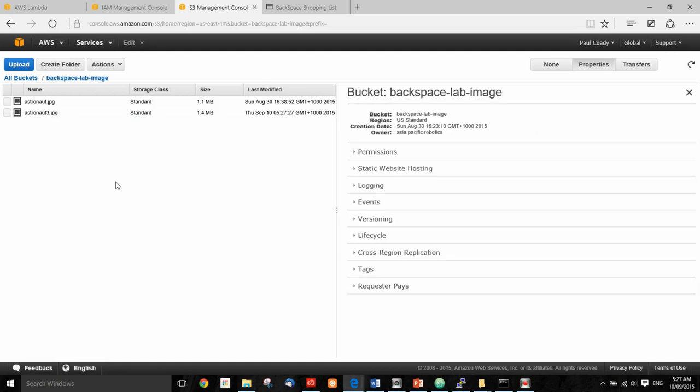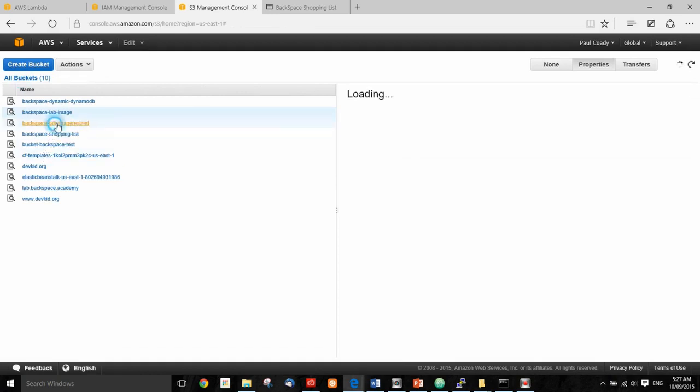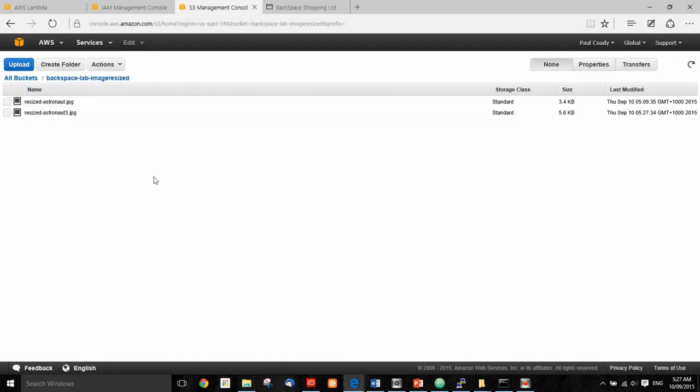Okay, that's done. It will probably take a little bit of time, but when we go back into our resized bucket, that was quite quick. We've now resized our astronaut 3.jpg automatically. As soon as we changed the name of that file, it automatically resized it for us.